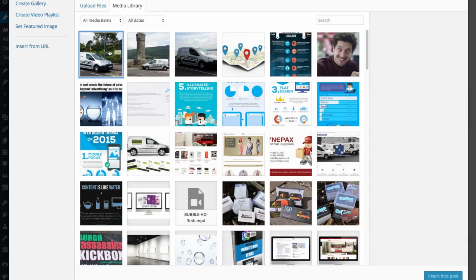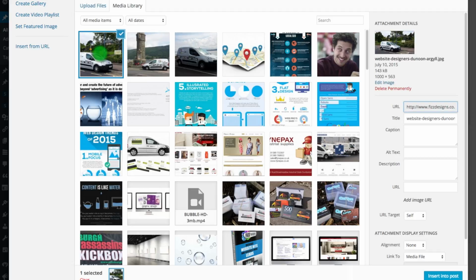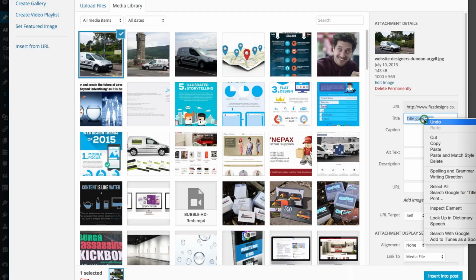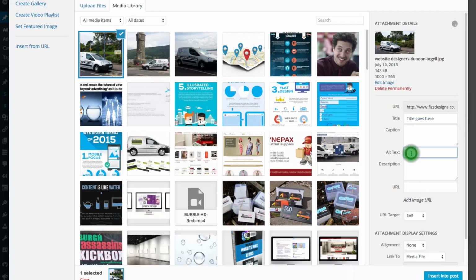Okay, so once again, I'm just going to add a photograph to the page. This is a fresh upload, so just select. I'm then going to go and add. Title goes here, and you could copy, paste. It's good practice to keep the title and the alt text pretty similar. And again, you can put the description in there and some more text to explain better what you're up to.